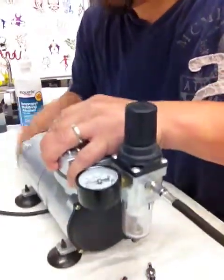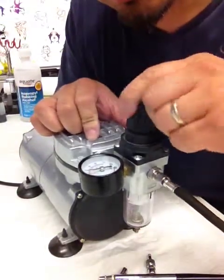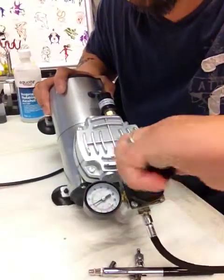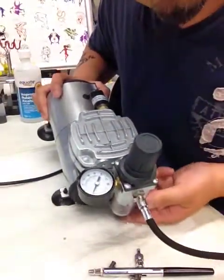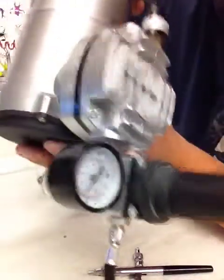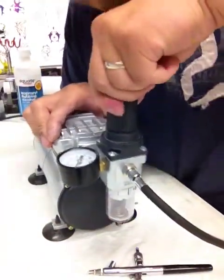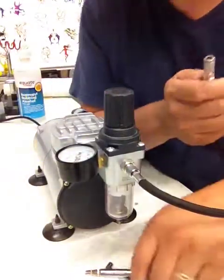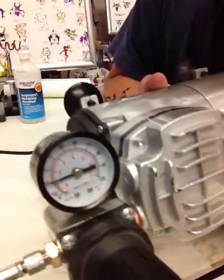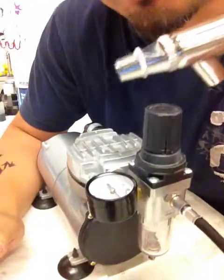However, you could change that manually by dialing the gauge. You pull this one up counterclockwise and it will reduce the pressure. You might have to do a few passes until you reach your target — you can see it's going down. So it stops at 30 PSI now. That's how you adjust your pressure setting; push this down to lock it. Now when you spray at 30 PSI and continue to spray, you can see it drops to 20 PSI — this is actually your true pressure while continuously spraying.